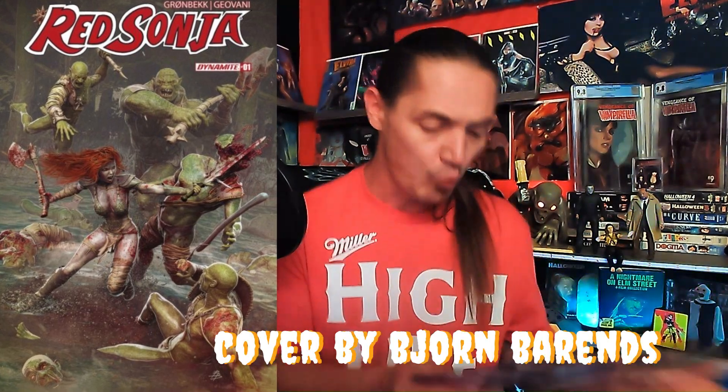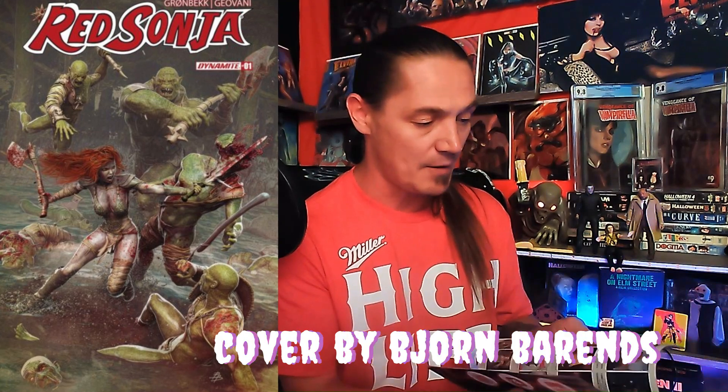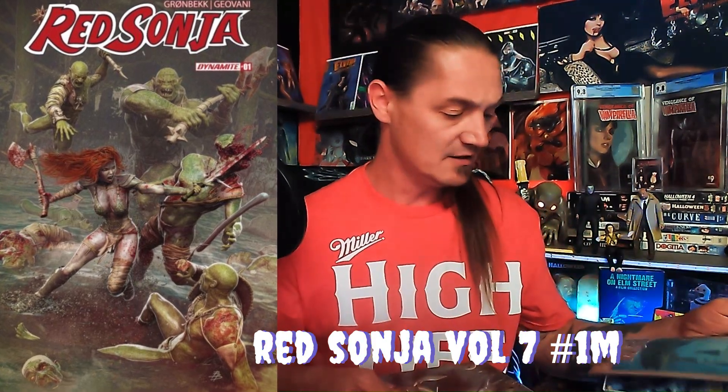We're on our last one already. Oh my god — does it say an incentive cover? It does — incentive cover M. So it's a complete incentive pack. There was a couple — most of them were V-cards. We got the last one: a Red Sonja issue number one. This is the new run. So we got issue number seven and number one that we can add to the run. I already have issue number one but I have the Shannon Maer cover. I am so jacked right now — I just cannot believe I got a Dynamite incentive pack. All those books were incentives.